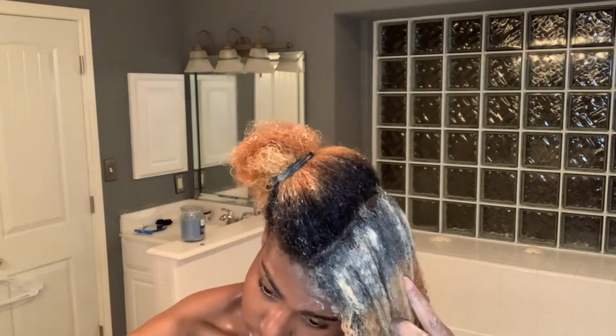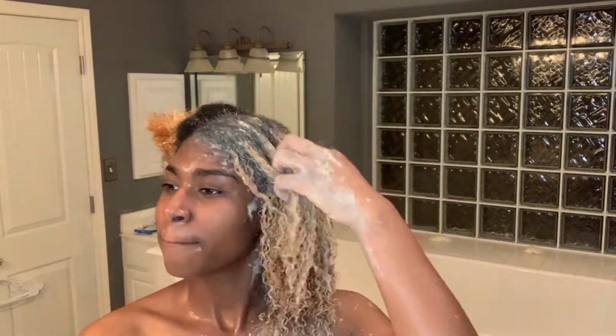Y'all, can I just say that it felt like I was giving myself a burn because of the way the texture of this clay mask was being put in my head. It was just laying my edges so good to the root. Slick Rick for real. But I hated how it made some of my curls clump together, just a select few sections. The product did not just run through my fingers and let my curls flow. As y'all can tell, I had to rake a lot to get the curls to curl properly and sit right, or it was just gonna look stiff.